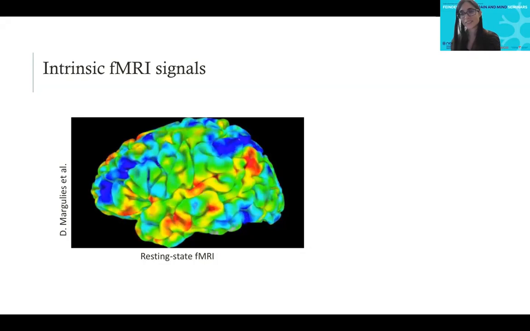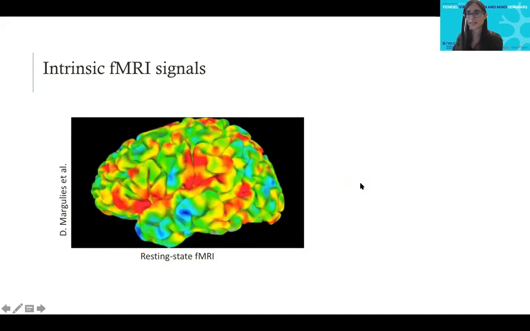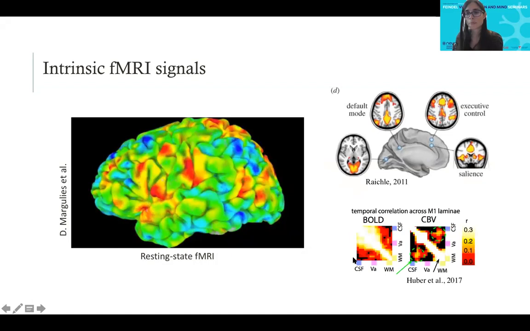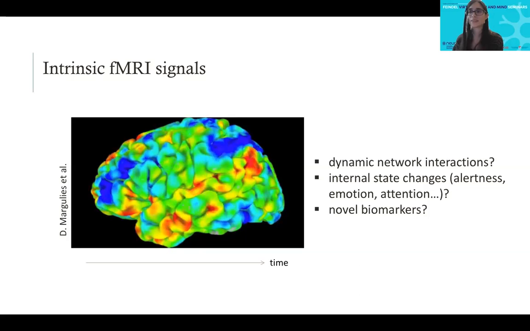A reason that this has been really heavily studied is that if we look at how regions of the brain are synchronized in their spontaneous activity, we can see really interesting spatial structure, such as large-scale correlated networks, even down to layer-dependent correlations. Now, in addition to focusing on the spatial structure of our data, one of the things that I've been really interested in is to try and see what more information we can gain if we look at the temporal features and dynamics of these signals.